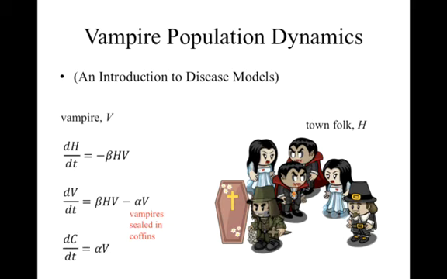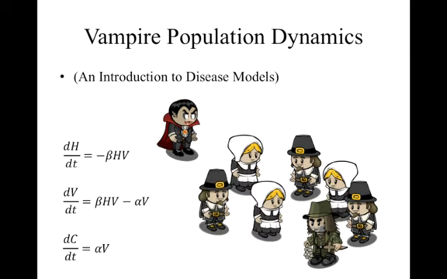Now, when they seal into coffins, that means they turn into coffins. And so I can write a third equation where I think about the rate of change of coffins in the system. And basically for every vampire I lose, because the vampire hunter finds them, I gain a coffin. So it's not surprising again that the negative term in the second equation, that minus alpha V, which is my rate of loss of vampires, is exactly the same as that positive term in the coffin equation, the rate of gain of coffins. So there's my coffins.